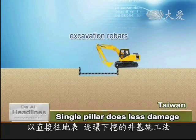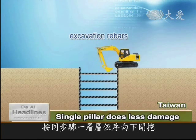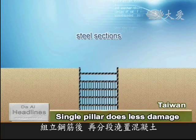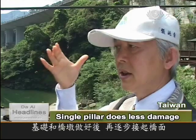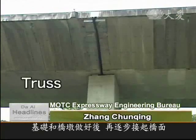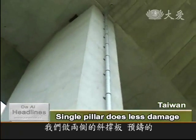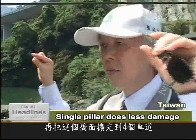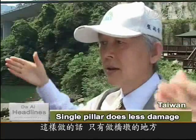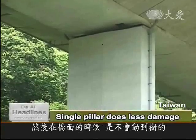Using the World Foundation method, excavators dug down in a straight line while rebars were added layer by layer. Concrete was poured in before steel supports were installed. The next step was to build the deck. The top was built section by section. After the cage in the middle was made, two pre-cast trusses were put on either side, then the cantilevers were done before widening the bridge deck to four lanes. In this way, only the places where the bridge piers stood needed to be cleared of trees.